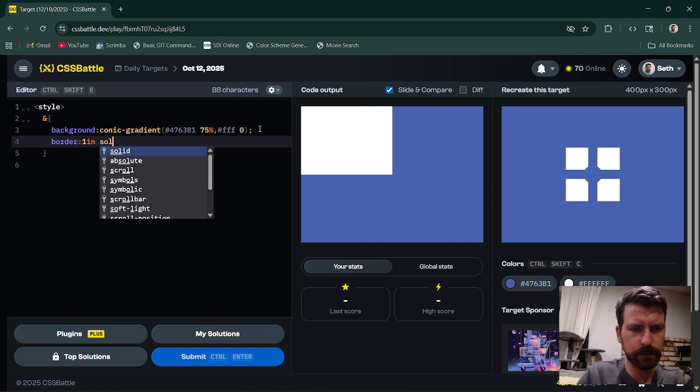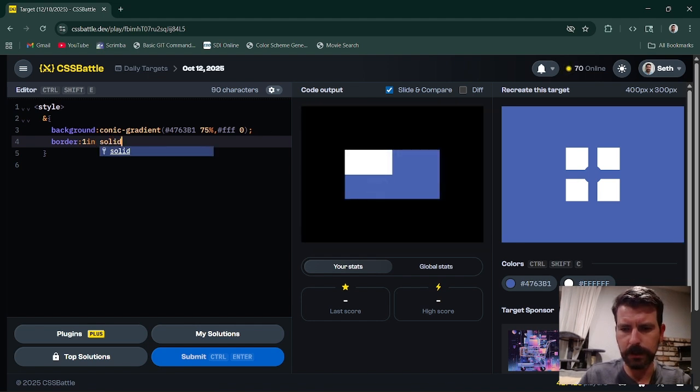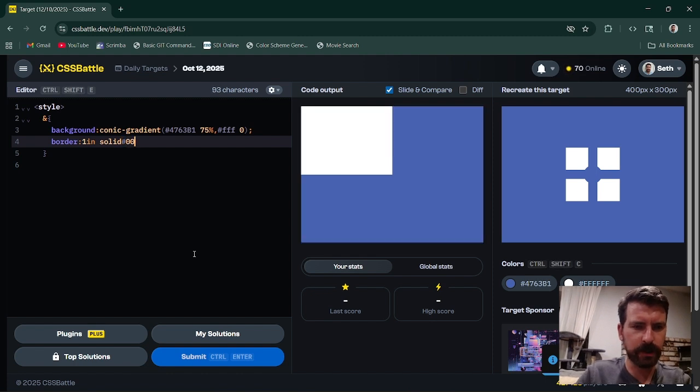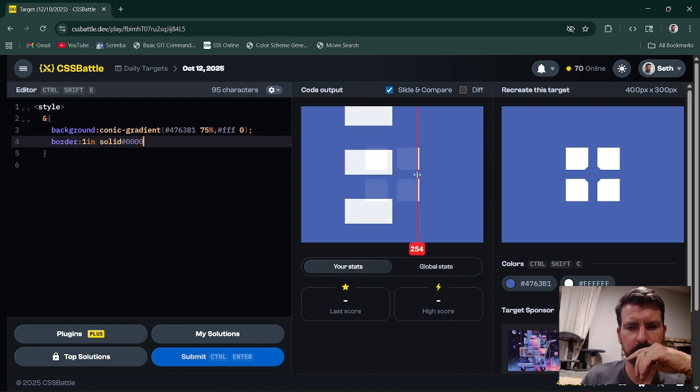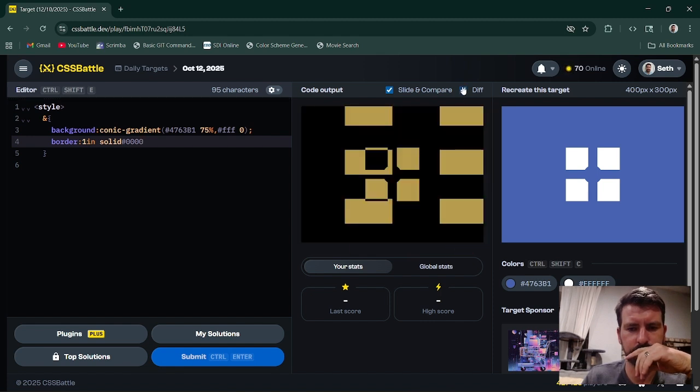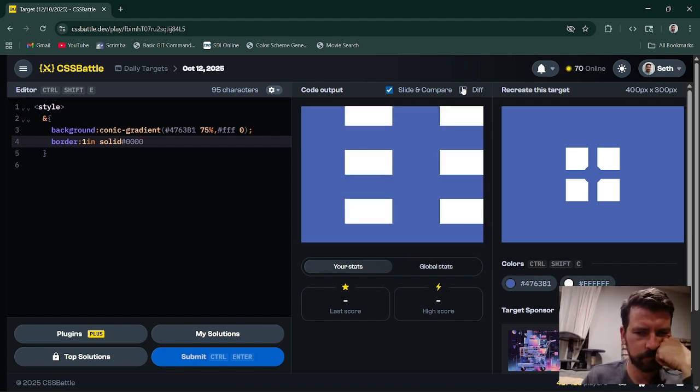1-inch solid. And actually, what we can do, we don't have to do the full color. We can just do transparent, and it's okay. Kind of an odd setup that way. I wonder.